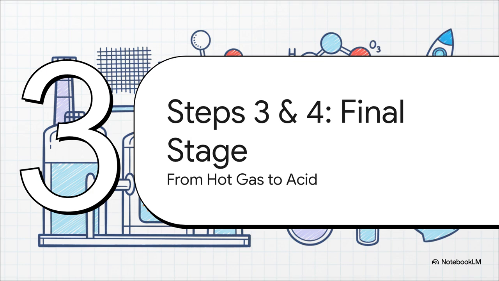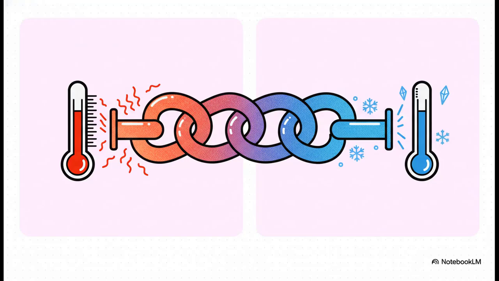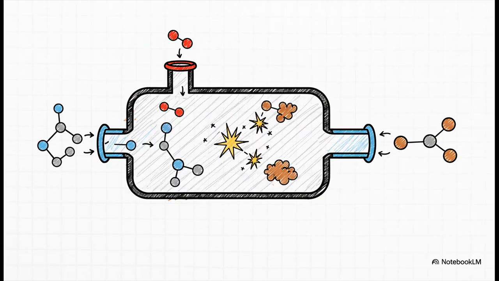But to get to our final product, we need to cool it way down and let it transform one last time. And just look at that temperature drop. The gas leaves the catalyst chamber at a scorching 750 degrees Celsius. It's immediately shot through cooling coils that bring the temperature crashing down to just 50 degrees. This super fast cool down is absolutely critical for what's about to happen next. Okay, now that the gas is cool, it goes into an oxidation chamber. In here, the nitric oxide mixes with some of the leftover oxygen from the air we put in way back at the start. This triggers another reaction, and the gas changes again, this time into nitrogen dioxide. We're getting so close now.